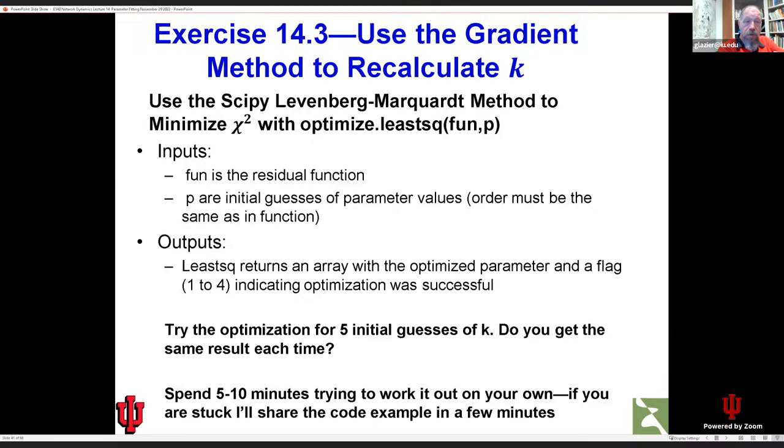What I'd like people to do is to take 5 or 10 minutes to try it as groups. If after 5 minutes you're stuck, I will give you the code. You've already got the code. It's example one. But I'd like you to try it without looking at the full example one first for 5 minutes. After 5 minutes, if you're stuck, pull the code in, run the code together, and see what you get. Is that a reasonable assignment? That makes sense to everybody? Any questions about that? Again, why don't you screenshot the exercise so you have it for reference.